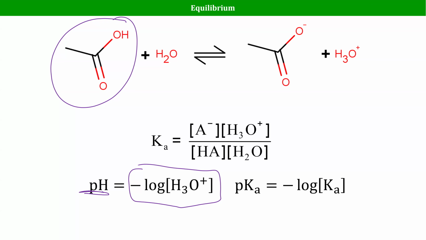Which means we can apply it to more things than just hydronium. pH is still going to be the way we talk about how acidic a solution is. But it also gives us a way to talk about relative strengths of acids. Instead of just looking at Ka, sometimes it's a lot easier to think in terms of pKa.